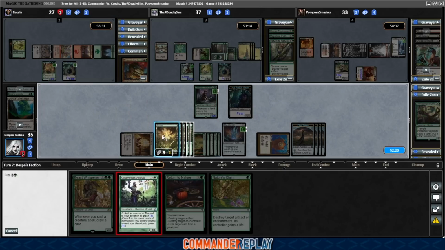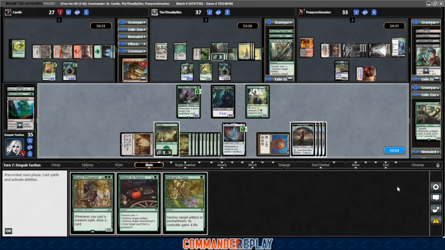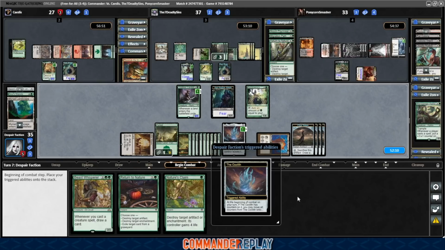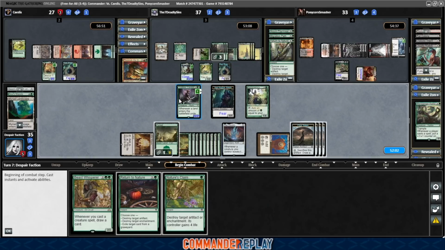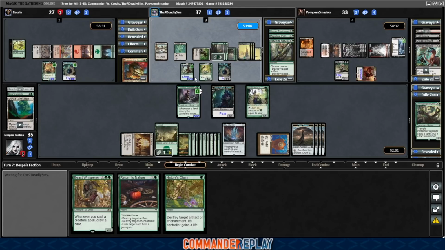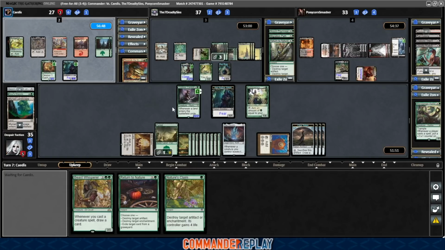I'm going to go Karametra's Acolyte, because we have a lot of ramp, and if we lose the Acolyte, I don't think it's as backbreaking as losing Beast Whisperer. Yeah, pass like that. Oh, that's at the beginning of combat. Okay. Put that on the Tireless Tracker. It has no evasion, so I'm just going to use it as a blocker against Multani, because that Multani will kill us super quickly. So it's turn 7, and we currently have 10 lands in play.